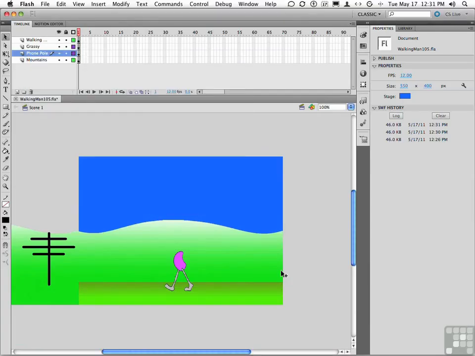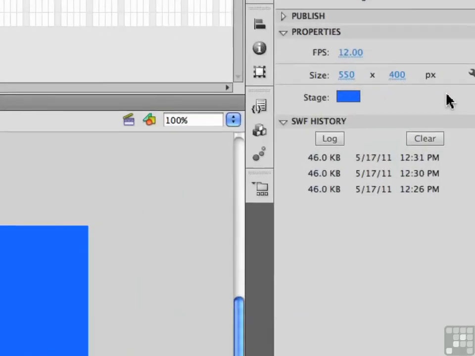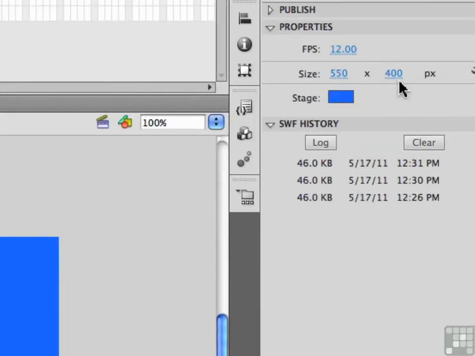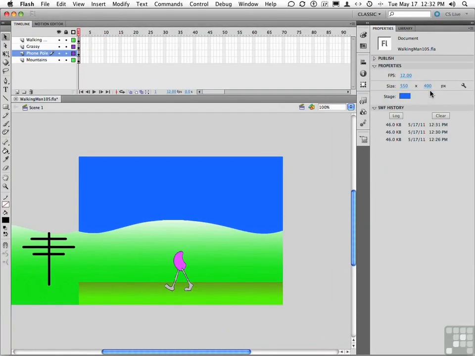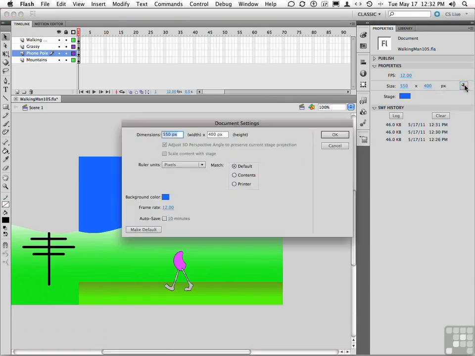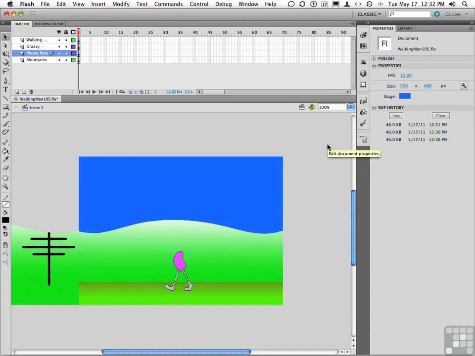I've got a problem. I want to port this out to a different model system. Right now, if you look at it right here, let me make that a little bit bigger. We're running a 550 by 400 stage, which is actually default. I don't want that. What I want is 800 by 600. Now, previous to 5.5, we could go into, click this button right here, get into document settings, change that to 8 by 6, click OK, but that would just change what? The stage. Wouldn't change anything else.